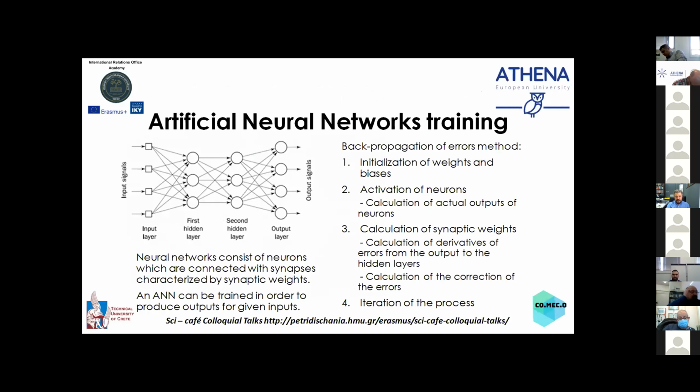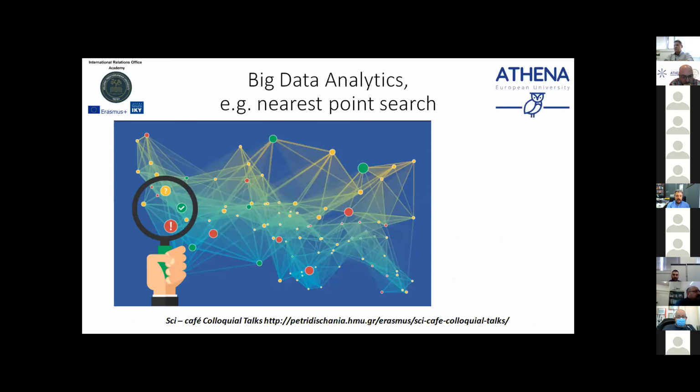Well, these are the various steps of setting up a neural network, of calculating the synaptic weights, of correcting these synaptic weights by using examples. And this is an iterative procedure which can be done on a computer, can be realized by means of an electronic circuit, whatever. These are the details which are developed by people developing these tools. We are simply users of these tools.